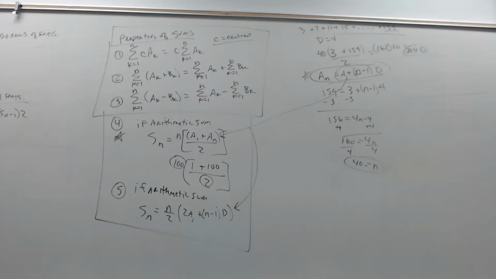Yes. Is that an S? S for sum. Yeah. So typically we use S for sum. We're going to use A for arithmetic sequence. Okay? All right, so this works out to be S sub 50 equals 25 times 60 plus 49 times 2 is 98. So that's 25 times 158.